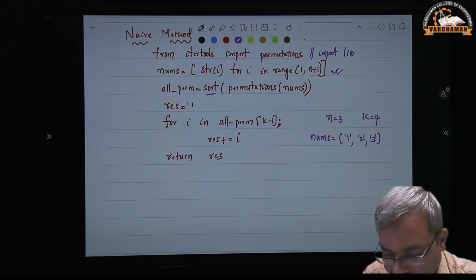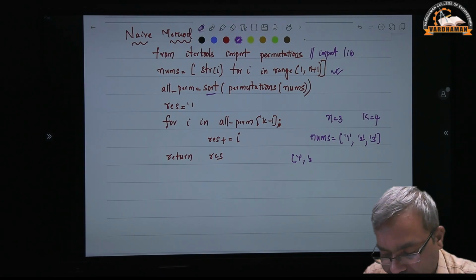So if you sort in ascending order, what are the permutations? 1, 2, 3. Next 1, 3, 2. Next 2, 1, 3.